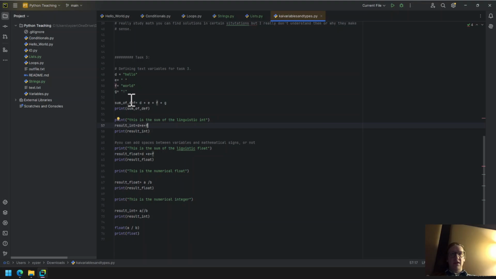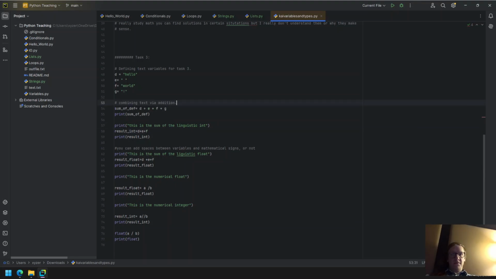This is combining text via addition. And I like that comment.